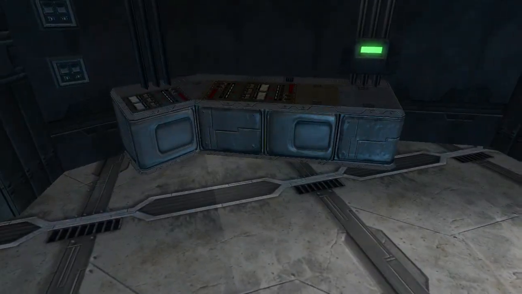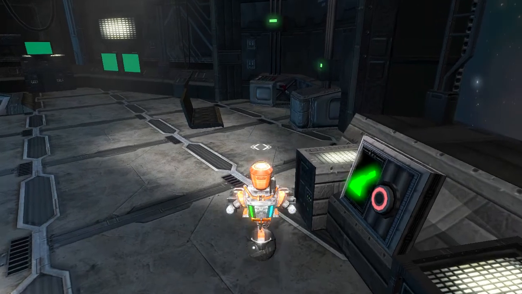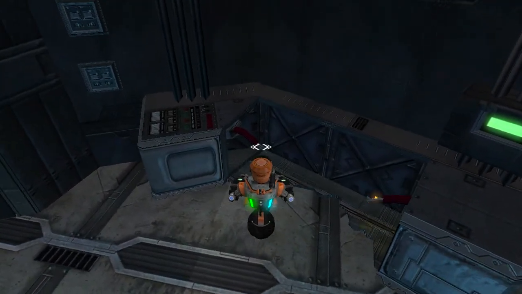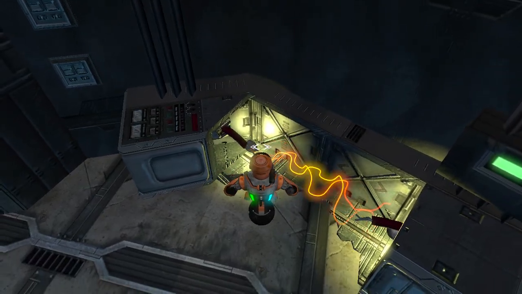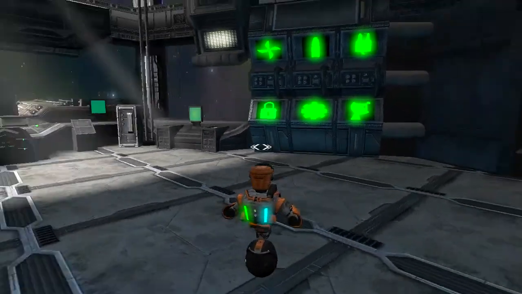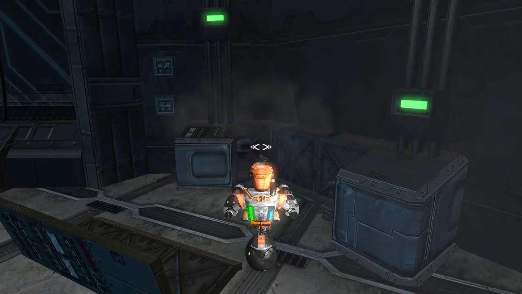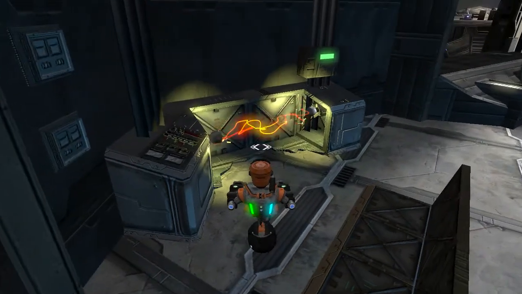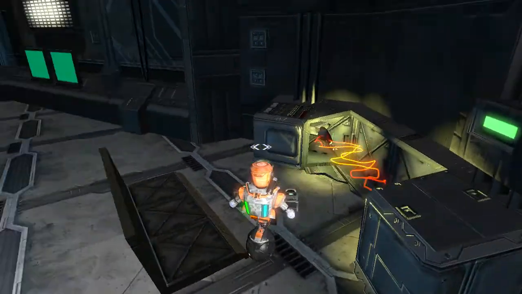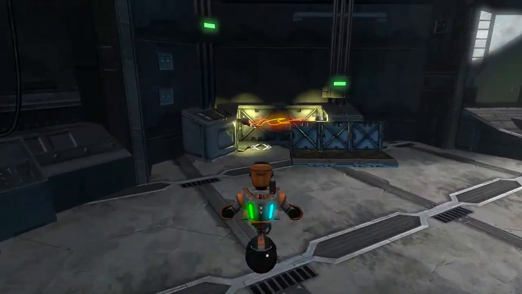Let's press this button, aim cannon. Oh no. Oh no! Something got fired up there. Blitz! Gotta reconnect those wires somehow. What? Panel's gone. Right. Connect. No. Okay. That onto there. No? Right, and then we'll put this back, and then job's good. There we go. Brand new.